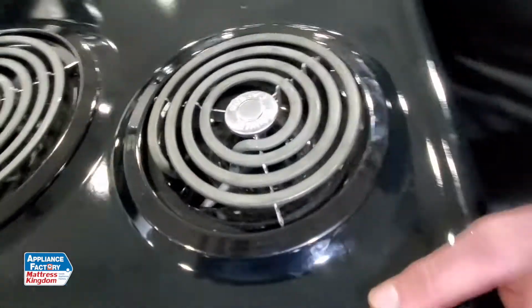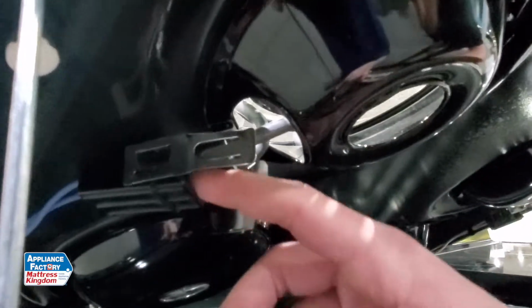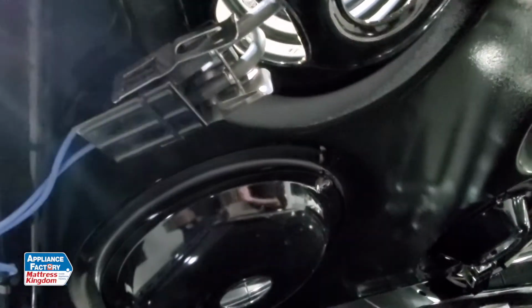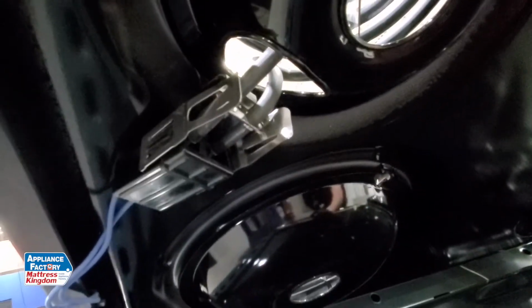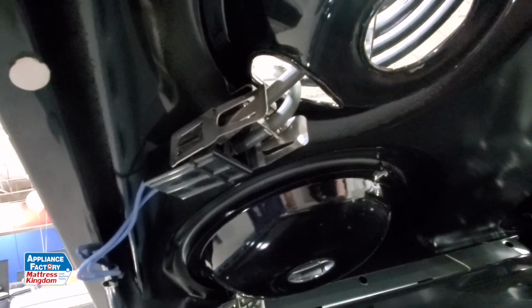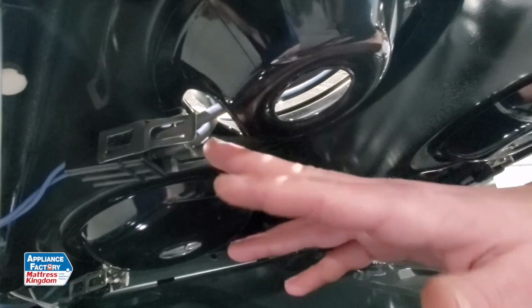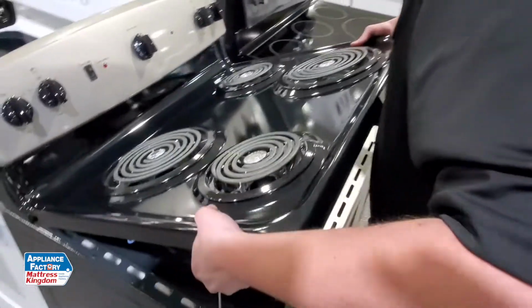What you want to look for is, are these sitting in here properly? If they're not sitting in there properly, they can't make a connection. If they can't make a connection, they can't heat. Therefore, your burner won't work how it should. So if you clean your range and you took those out and you set them back in, just double check right here. Let's make sure that they're in all the way.